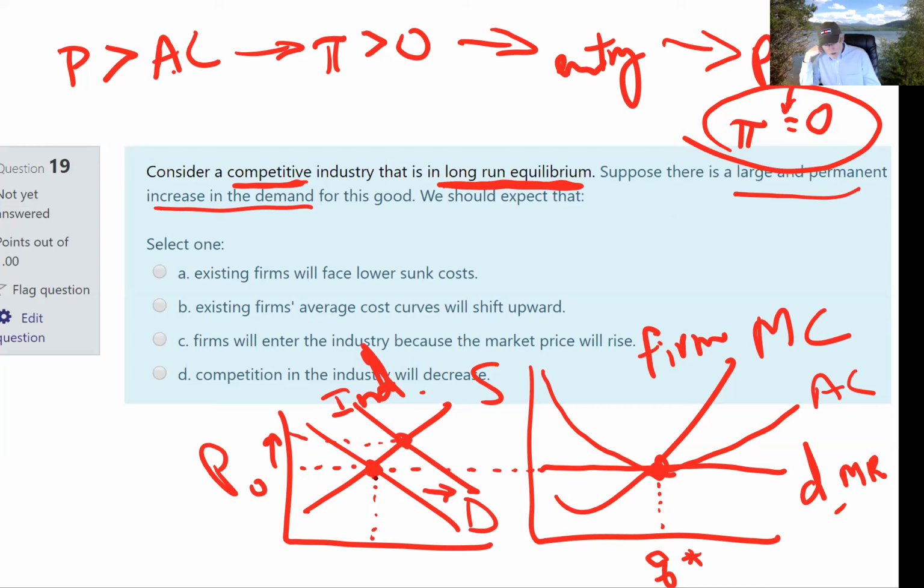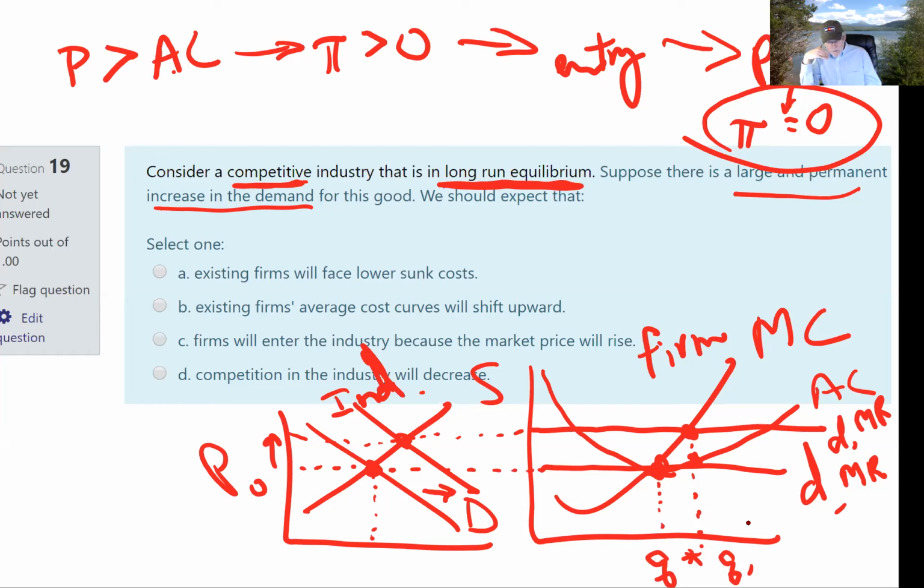The price goes up. And now each price taker says, I can now charge a higher price. My new demand curve, my new marginal revenue curve is up here. Each firm wants to maximize its profits. It's going to do so by producing here where MR equals MC. And now at this new higher quantity, okay, the firm's price is here. Its average cost is down here. This firm, this representative firm, is making a profit.